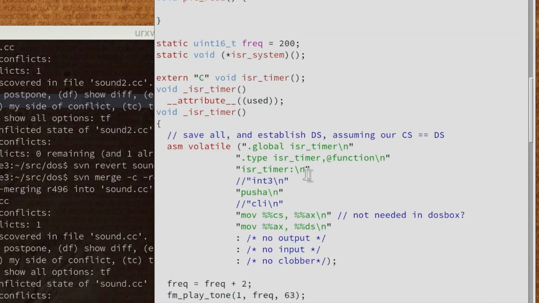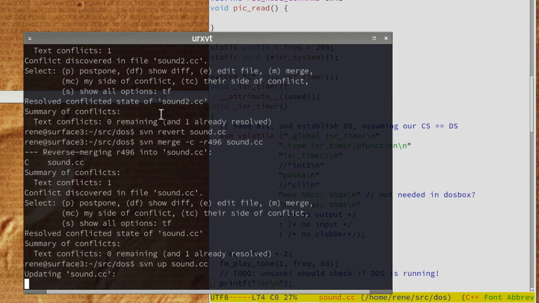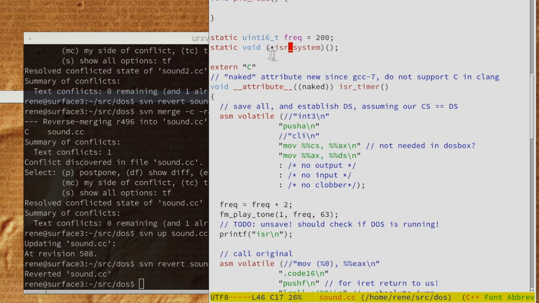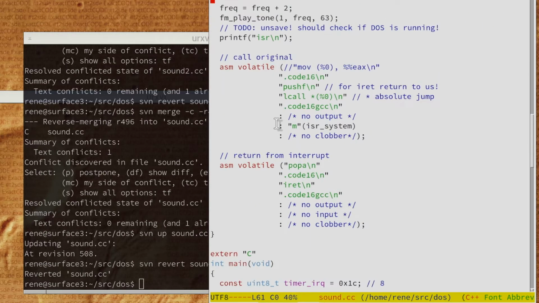And as you can see, this new naked attribute avoids quite some hassle here, manually fiddling around in each interrupt vector that you would use like this. Let's revert back to the... So again, back to the new code, which as you can see does not require any of this manual fiddling. And this makes writing more than one interrupt service routine obviously much simpler and nicer.